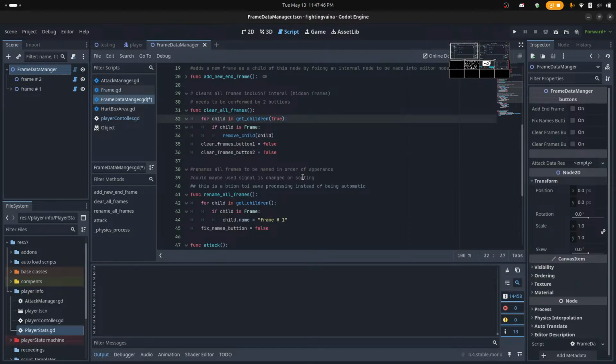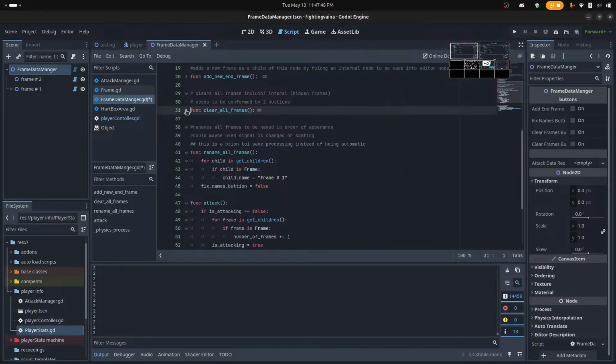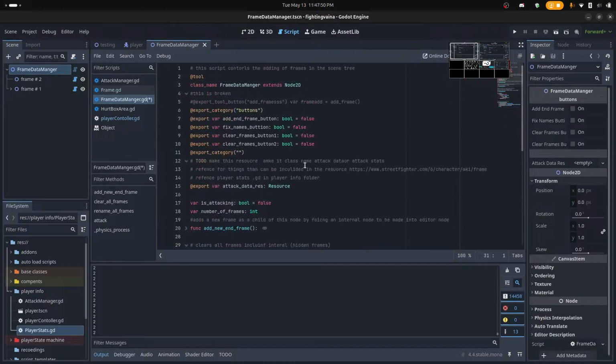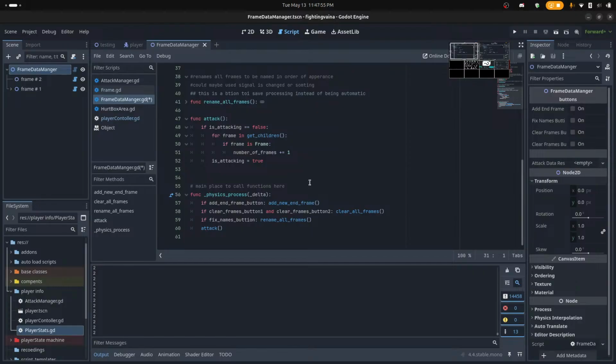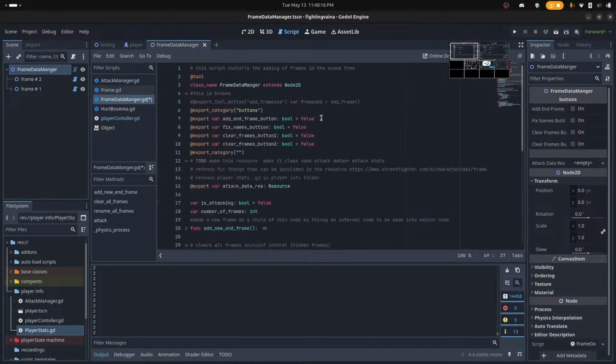Hold child, and get children on the child. No, sorry, ignore this. Ignore that. Right, attack. Is attacking in the number of frames. The number of frames, but get children can be called already, which is kind of annoying. No problem here.